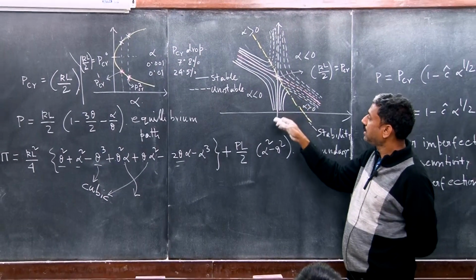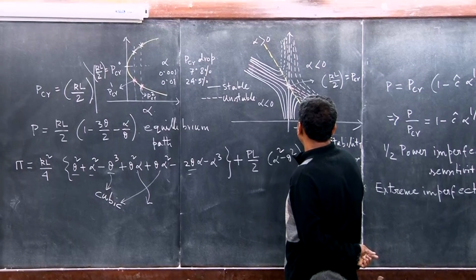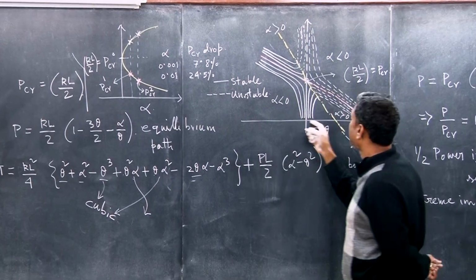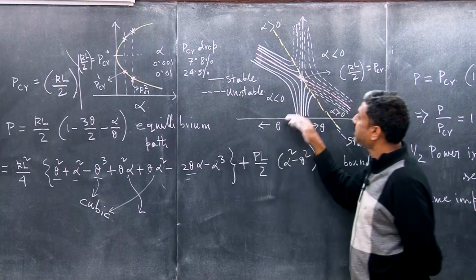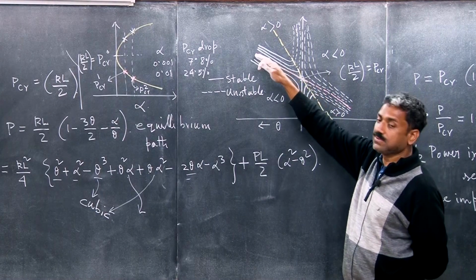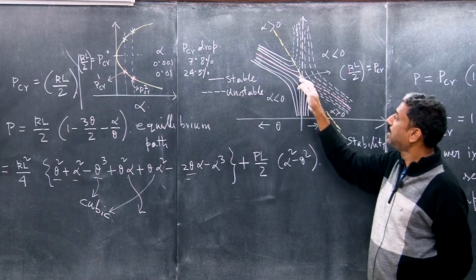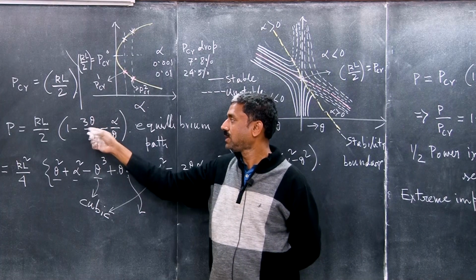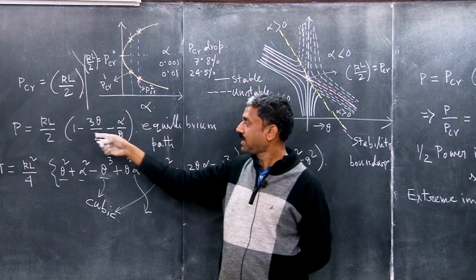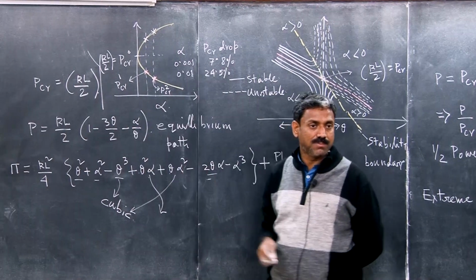You see that when this is alpha positive, this is theta. So, theta positive, theta negative. This is negative theta. Okay. So, when theta is negative, the critical load is increasing. Here the value is KL by 2, but there it will increase because theta negative, negative it will be positive. But here you see that because this is an odd term, right?